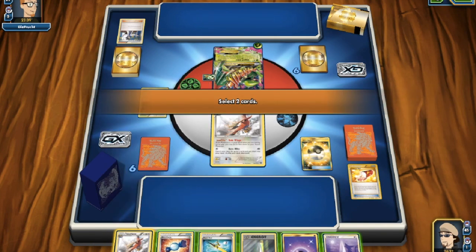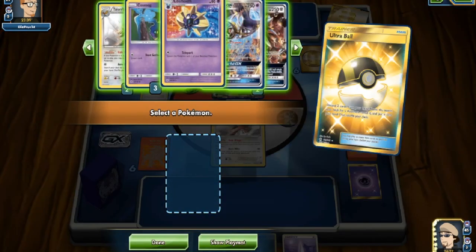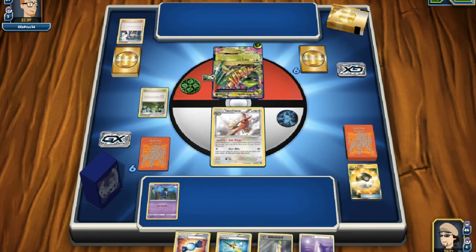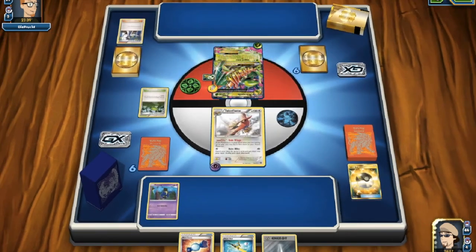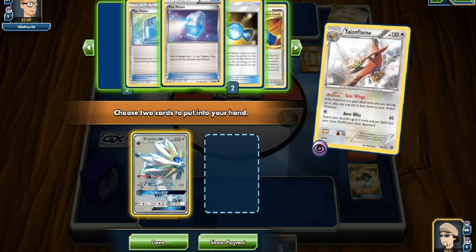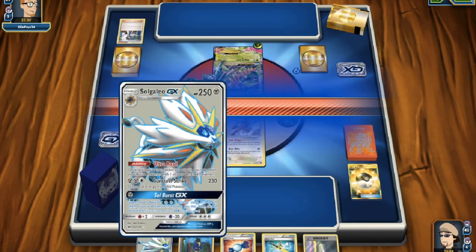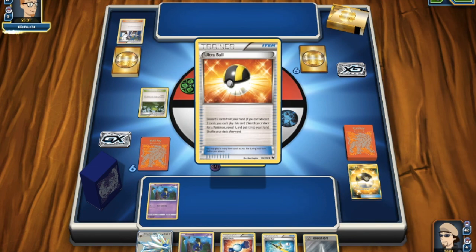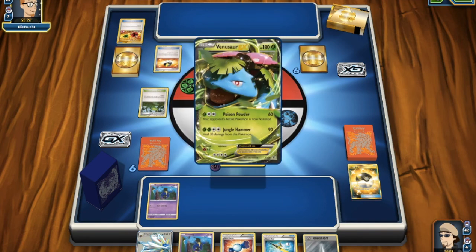So, let's discard the Psychic. Go for the Cosmog. Let's not let him know that we're playing Solgaleo yet. Okay, so we need the Solgaleo here. And let's get another Cosmog. I'd be fine if he not. No, he can't knock us out. He would need a Spinarak. Or a Reedos. And even then, he wouldn't be able to. And he would need that and Kukui. Okay.